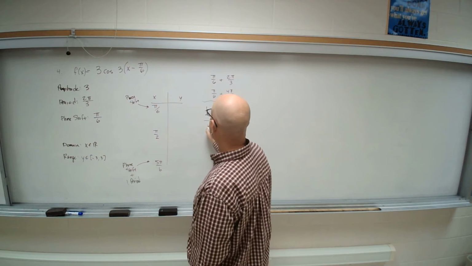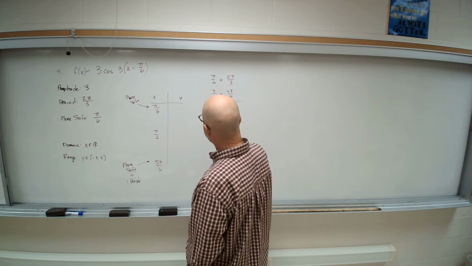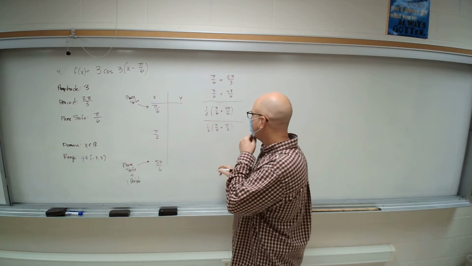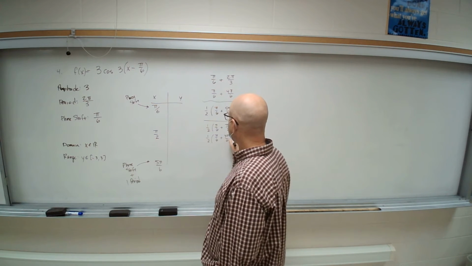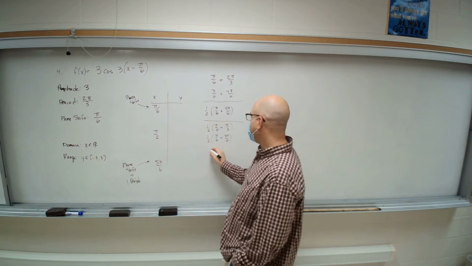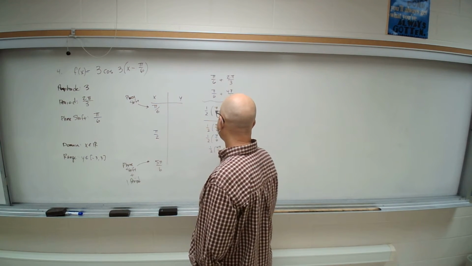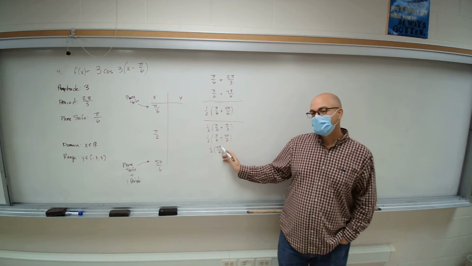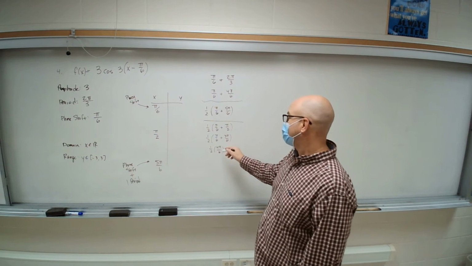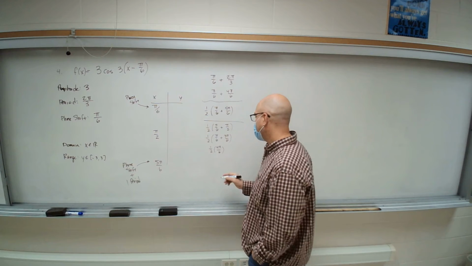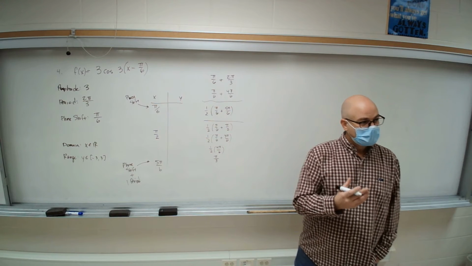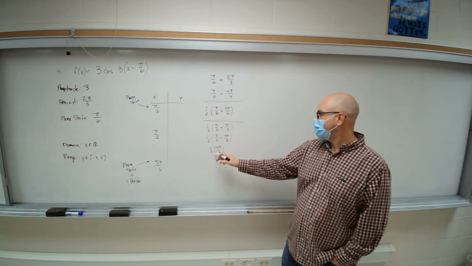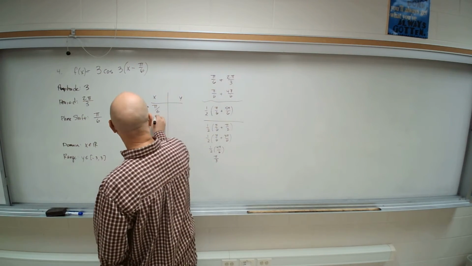The next one will be 1/2 times pi over 6 plus pi over 2. Let's see, that's 1/2 times pi over 6 plus 3 pi over 6. Right, so that gives us 1/2 times 4 pi over 6. And here I would reduce the 2 and the 4. I think that's the best way to do this. Actually, we could reduce lots of stuff. So we get pi over 3 when you reduce all that.